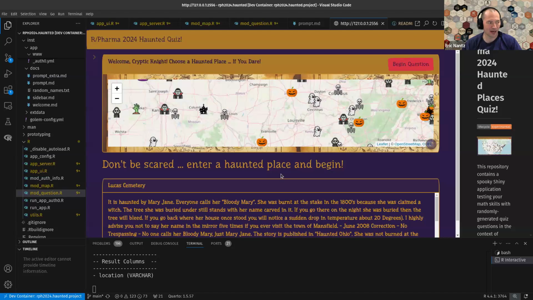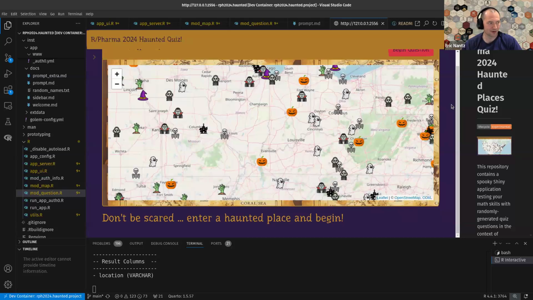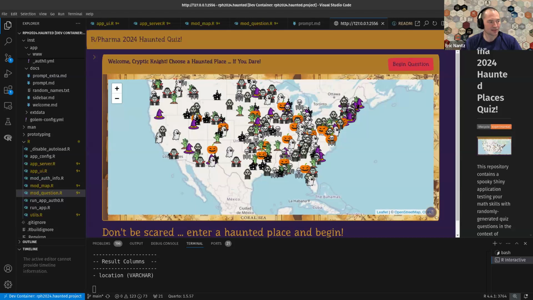And the leaflet map is powered by a click event. When the user clicks on it, I have a little part in the UI that renders the description of the haunted place. It's literally just a field in the data set, and I just surface that as a custom dynamically generated UI output, reading the text right there. Very straightforward, but I made sure that when the user unclicks it, it hides it. So now they're back at kind of square one with selecting their stuff here. So that's great and all. Leaflet, handy package for the map generation.